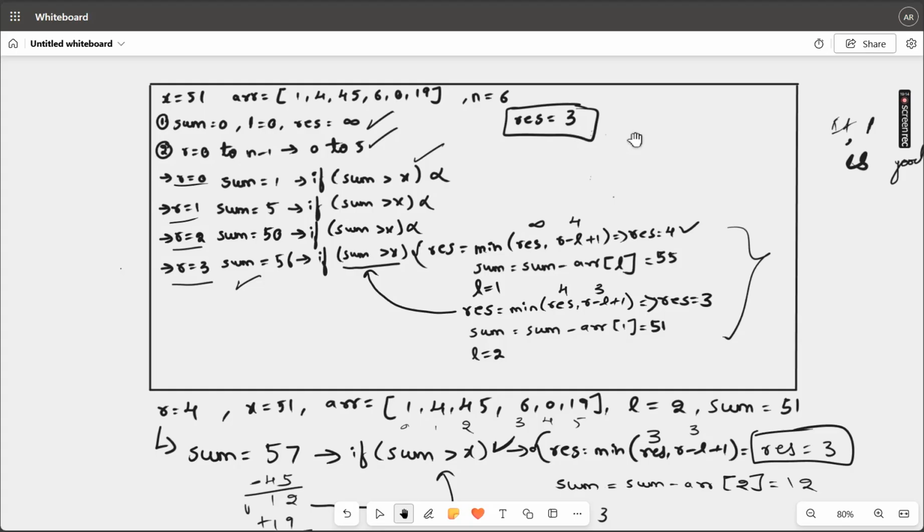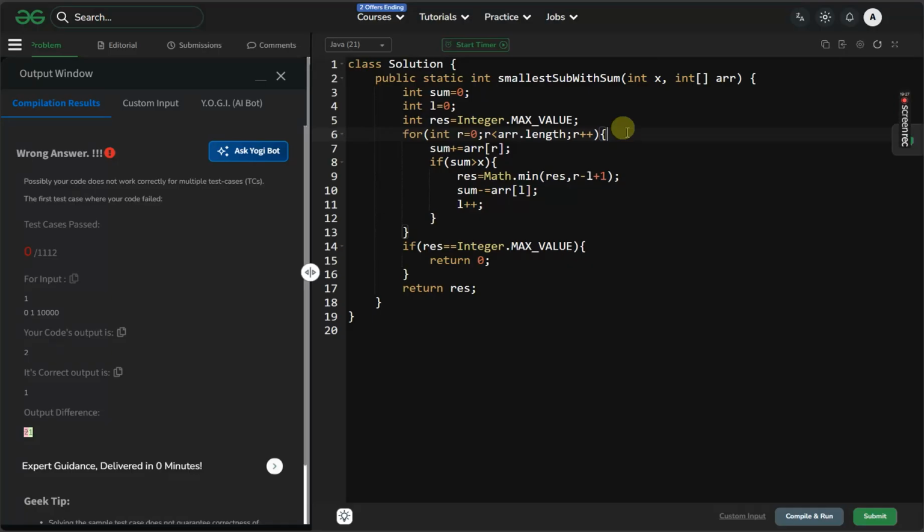So now we will observe: we took the n value, the left value, the minimum length value which is the max value, and right is equal to 0, right less than array dot length, right plus plus.